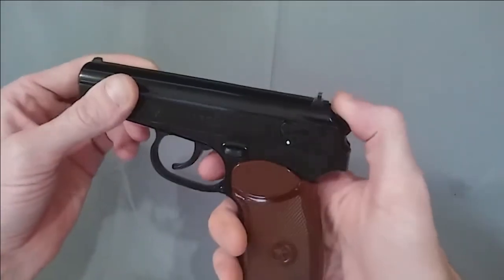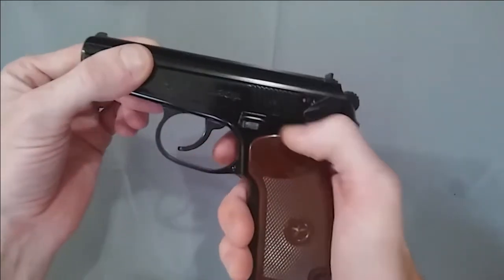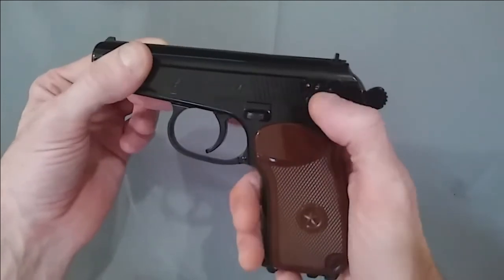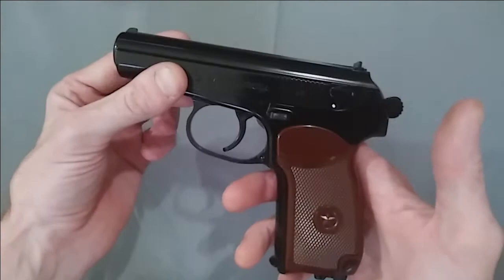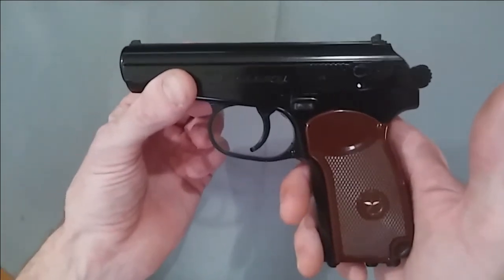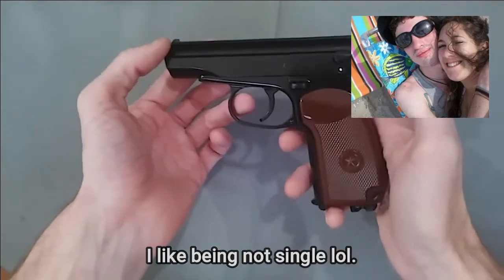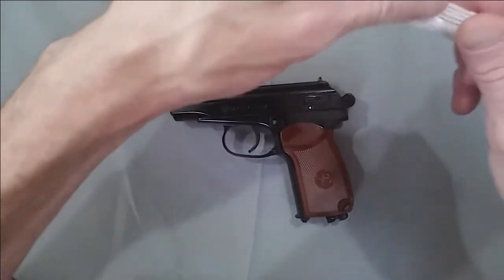On safety, you can't cock it. You can't pull the trigger. Off safety, you can cock it. You can pull the trigger. I'm not going to do that because it's loaded now, and it has a fresh CO2 cartridge in, and I don't feel like putting a hole in my girlfriend's laptop or the TV. But anyways, yeah, that was the Makarov, the Umarex Legends Makarov.